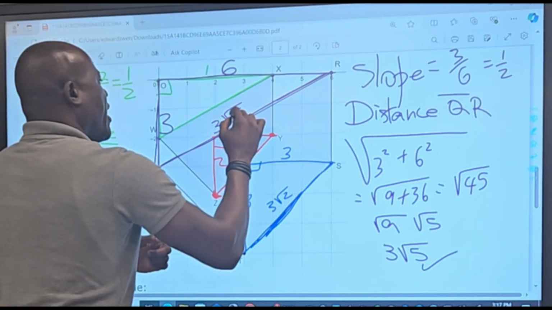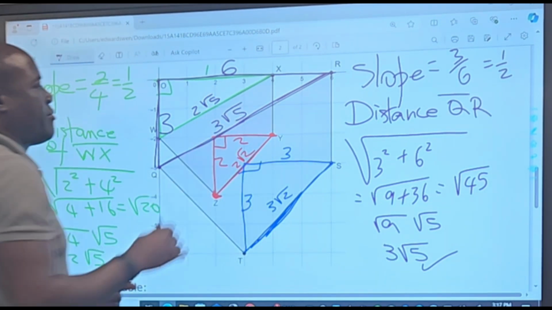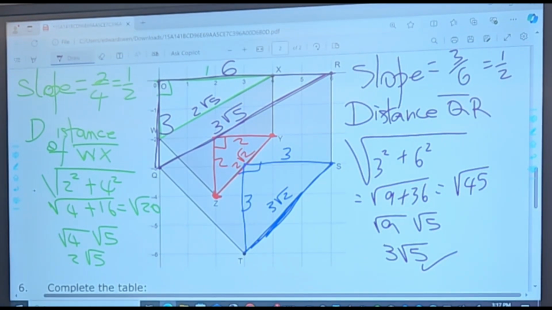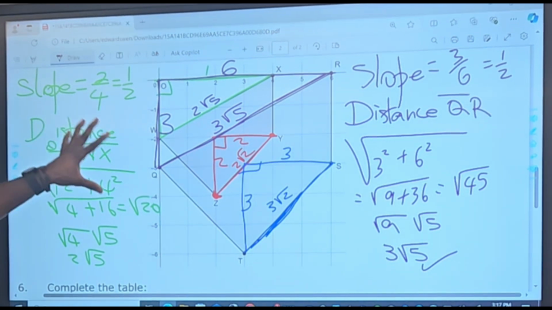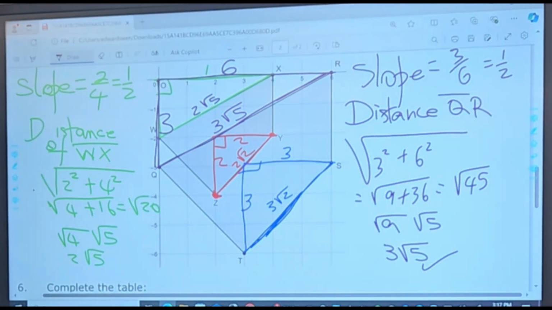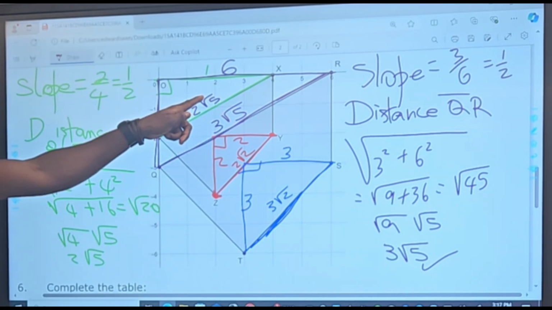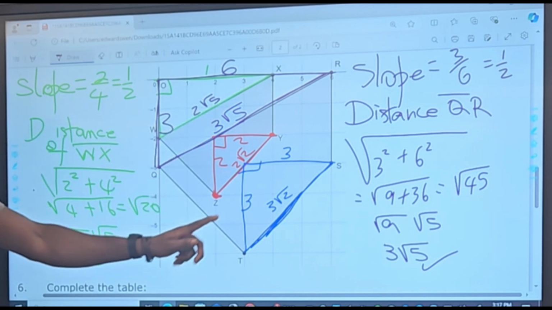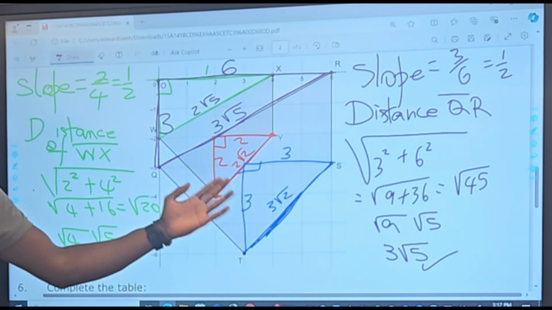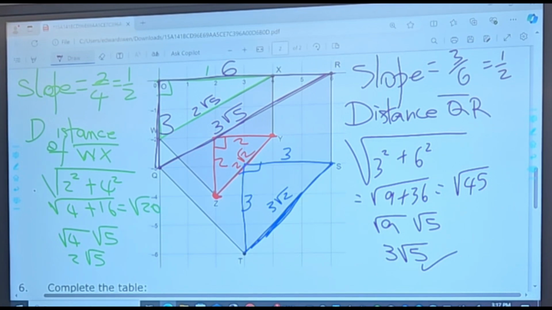3 square root 5. This one was 2 square root 5. So basically, as long as we have our slope, we're able to tell the distance of that line segment using the Pythagorean theorem, and we work it down, right? And whenever we have our radicals, we want to break them down, because when you break them down, you're going to see connections, you're going to see relationships. Look, root 5 for these. These are corresponding sides. Root 2, these correspond. So you could see the corresponding sides, there will be something in common, right, as we go.